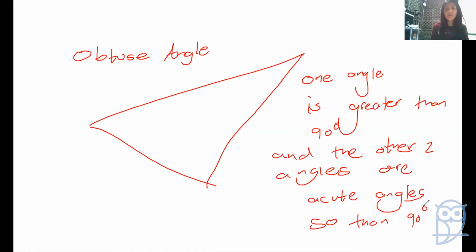Okay, quick recap. We did an acute angle triangle, where all angles are less than 90 degrees. We did a right angle triangle, where one angle is a 90-degree angle. And then we've got the obtuse angle triangle, which has one angle that is greater than 90 degrees and two angles that are acute, which means they are less than 90 degrees. Now I'm going to share my screen with you before we do a recap.